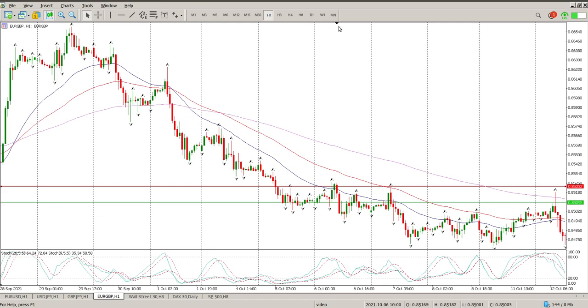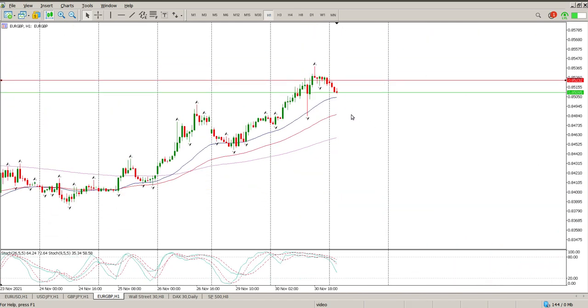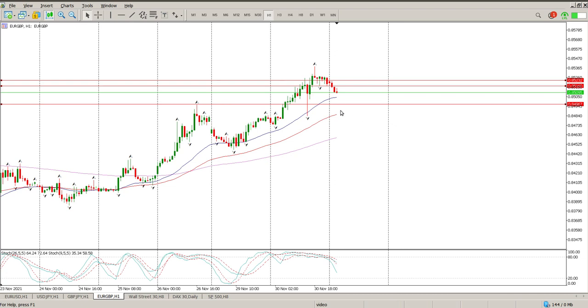So if you start moving down the hour, you would almost expect a continuation to the downside, but that's not good enough for me. So I'd want to see a retest of some breakout. So there is a fractal here, nice and close. So looking for price to just move down a little bit lower. And let me just get where it's probably going to. It's probably going to come down to 0.84967. And then I'm looking for a bounce back up to 0.85168, and then a potential continuation to the downside.